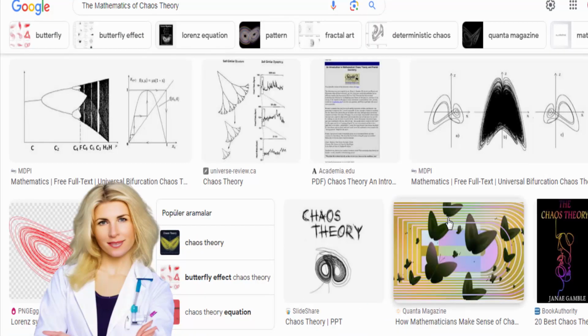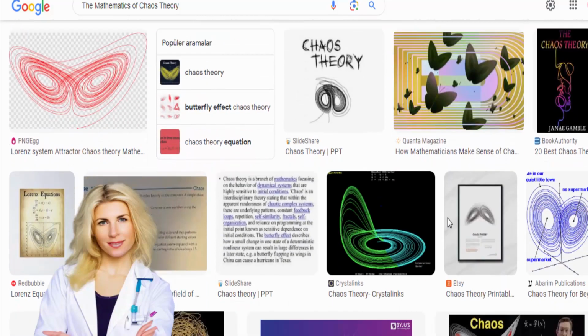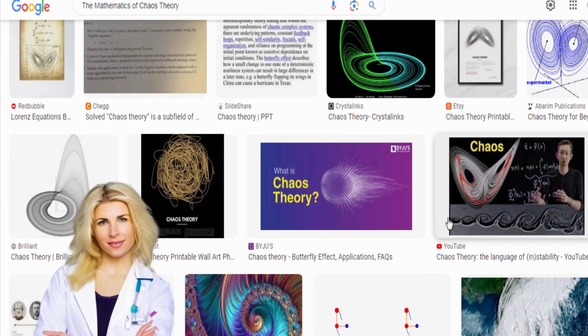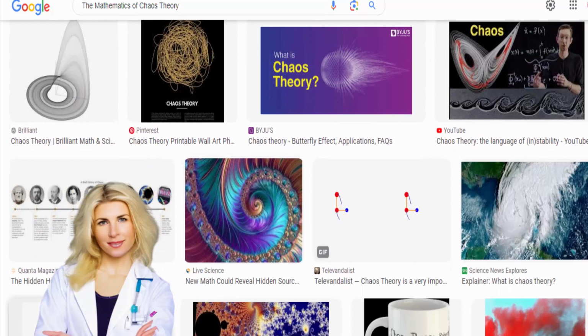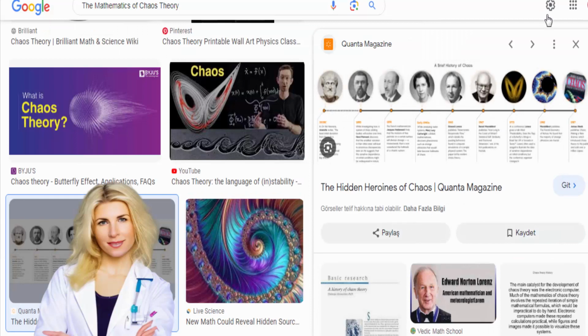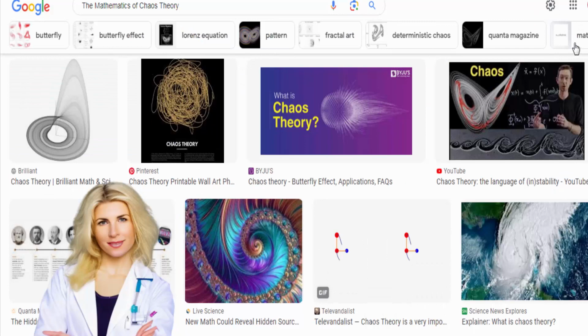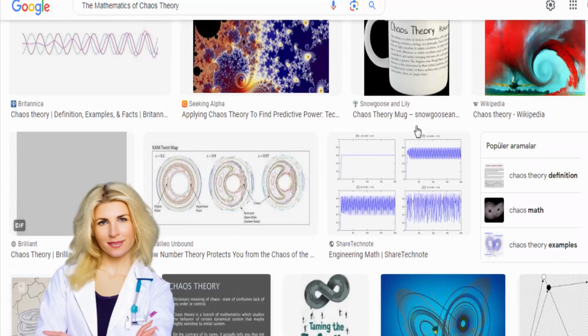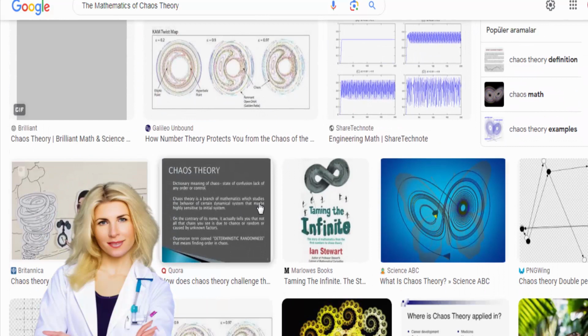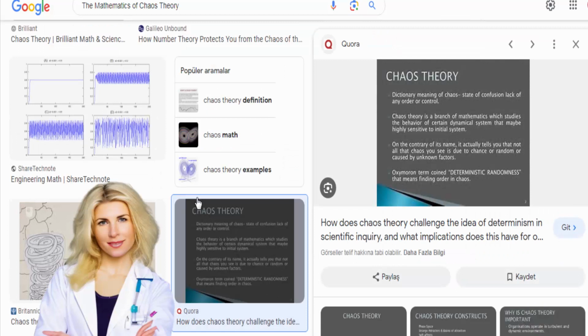Feigenbaum constants. The Feigenbaum constants, alpha and delta, describe the scaling behavior of bifurcation intervals as a system approaches chaos through period doubling bifurcations. These constants have universal values that apply to many different chaotic systems. Fractals. Fractal geometry is often associated with chaos theory. Fractals are self-replicating geometric patterns that can be used to describe the irregular and self-similar structures found in chaotic systems. Fractals are geometric objects that have a self-similar structure at all scales. They are often used to model chaotic systems.